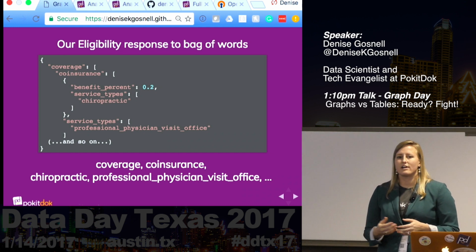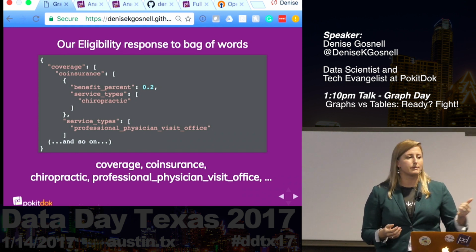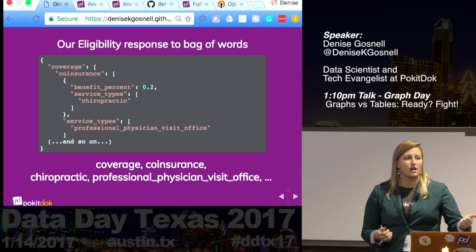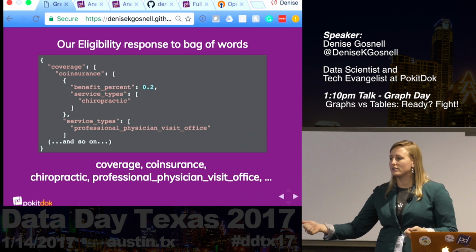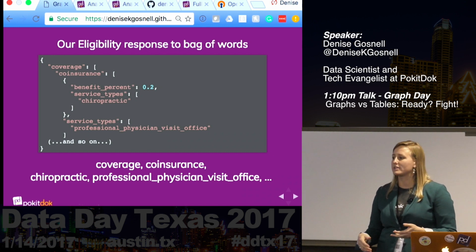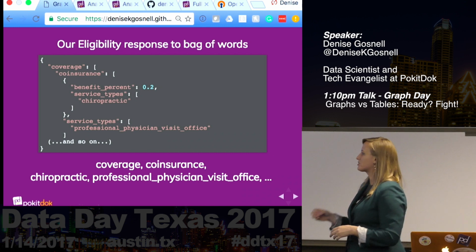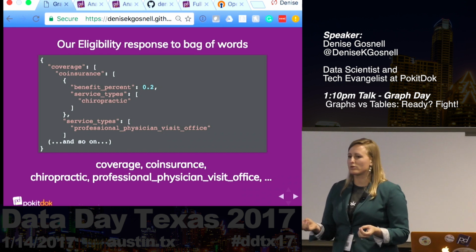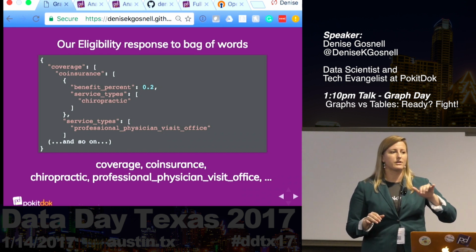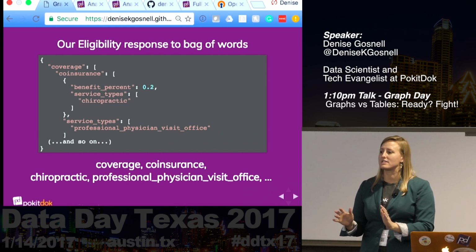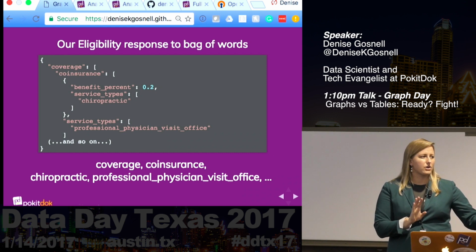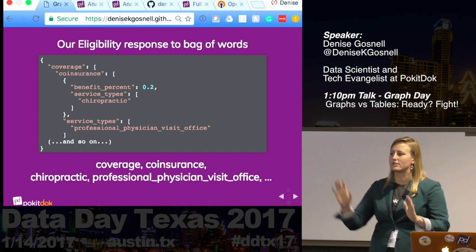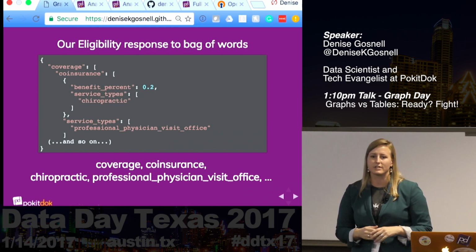When you are processing an eligibility request, California could be the billing address for the provider. It also could be related to the billing address of your insurance company, or a different state could relate to the person. So to solely extract out California as a true bag of words model loses the importance of how it originated to its representation in the data. So when we ran this model, I did use that code a few slides back. That was the true flattener that kept the location of where that field came from.